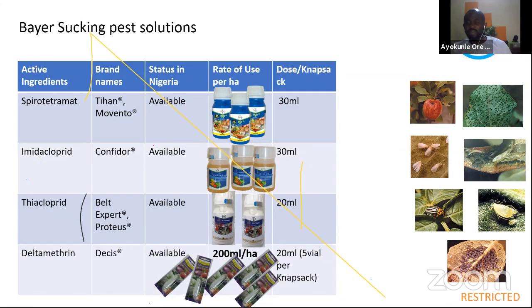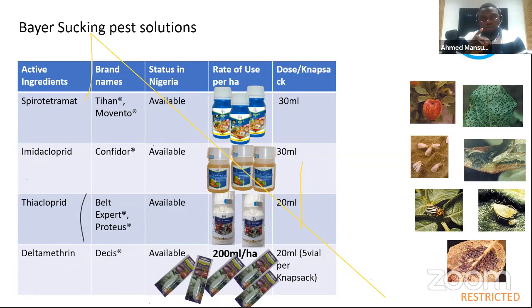Can I also add, what is the PHI, pre-harvest interval? Yes, the pre-harvest interval for the products varies. For Tihan, we have it as 14 days, if I'm not mistaken. For Decis, we have it as 7 days. And for Confidor, it should be 7 days as well. Bet Expert, around 7 to 14 days. Our pre-harvest interval does not go beyond 14 days. Most of them are 7 days. We even have a product for 1 day: Velum, which controls nematodes, is only a 1-day PHI.